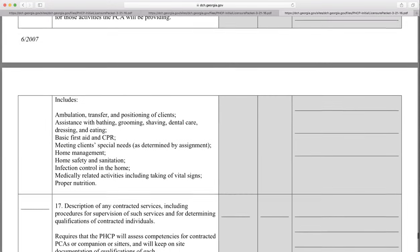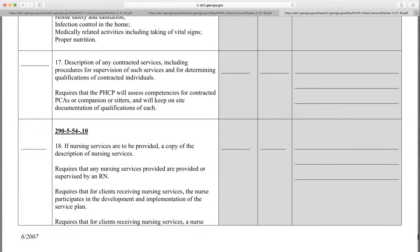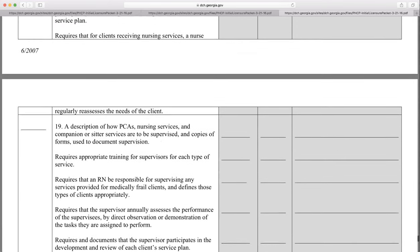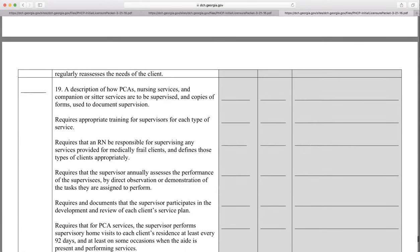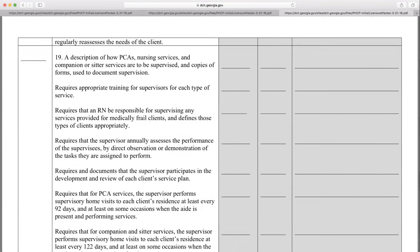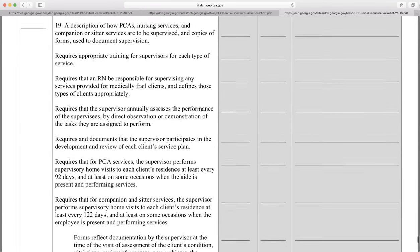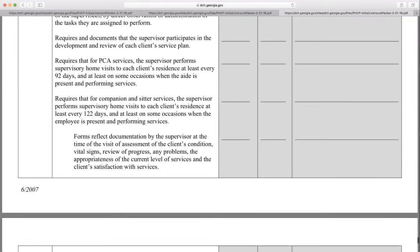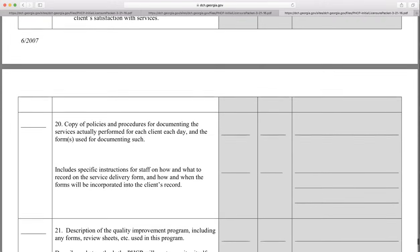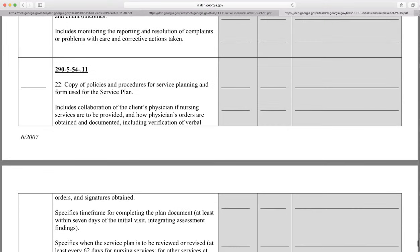If you have decided to participate in skilled nursing, then you want to jump down here to section 18, and make sure you have everything you need. Pay attention, guys, to the PCA process. That process is pretty detailed, right? A lot of people try to say, instead of hiring CNAs, we're going to hire PCAs. Make sure you adhere to the law. It is clear as day inside of the rules and regulations. A lot of people make mistakes there. This is talking about how often your supervisory visits are done. So you want to go through this in great detail. All right. And it goes down to section 23, and then you're done.